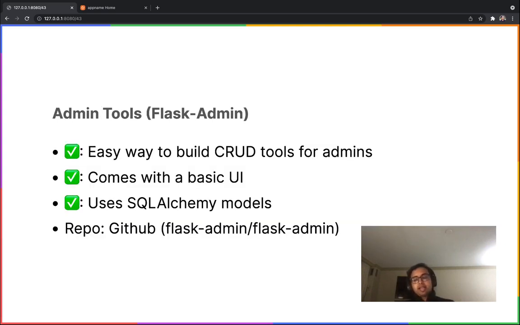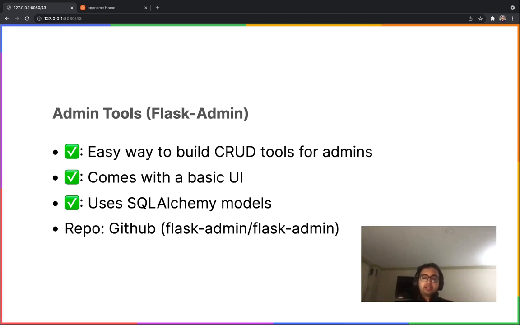And then the last one here is that when you're building SaaS applications, you don't want to necessarily build for every single possible use case. And so there may be things that you want to update or your admin support team needs to update that you don't necessarily need to build as an engineer.